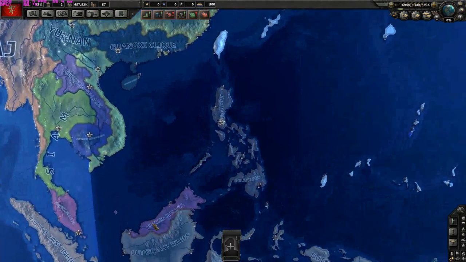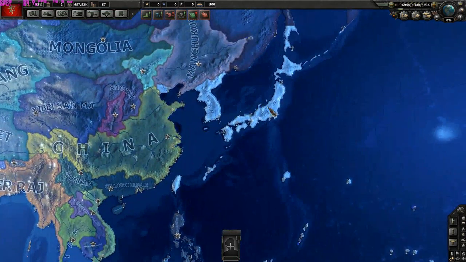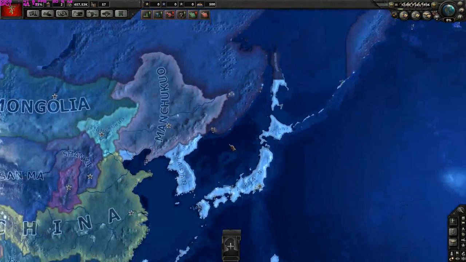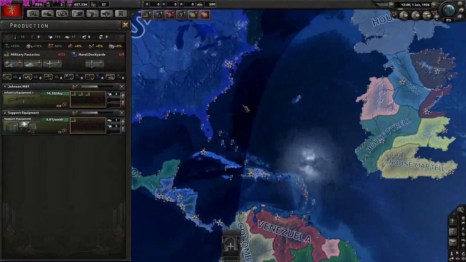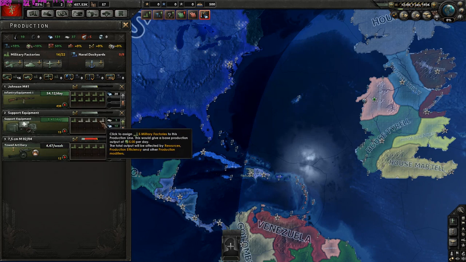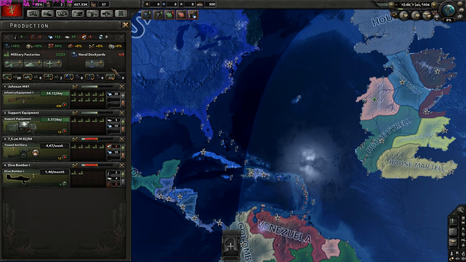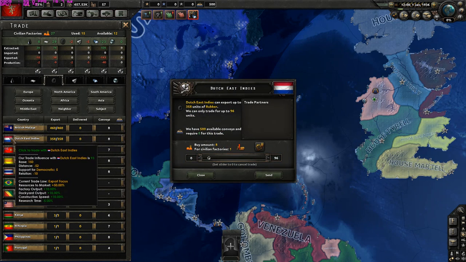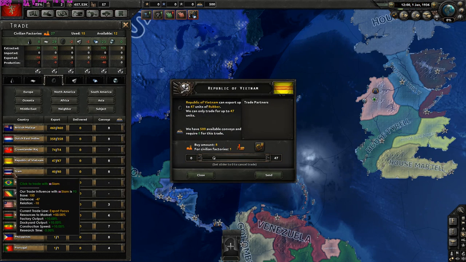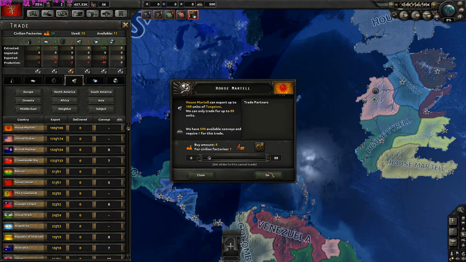Vietnam is independent, British Malaya not. The world looks quite interesting to say the least. Yeah, alright, so let's get some weapons researched and also some artillery. Alrighty, let's also get some planes, some dive bombers. Good to have, we only need rubber. Can't I get it from a neighbor? No, they're all so far away. Not from Brazil. And tungsten from the House of Martell.